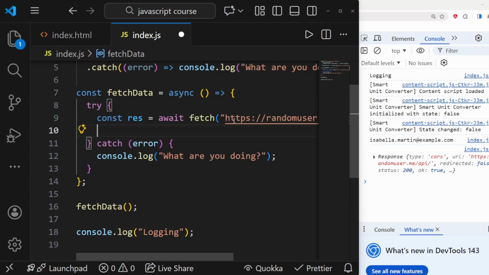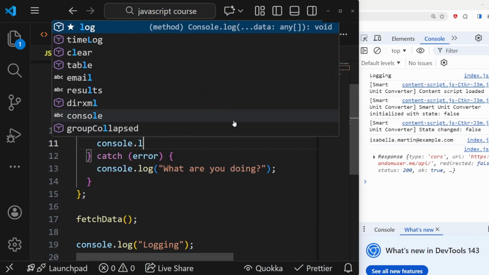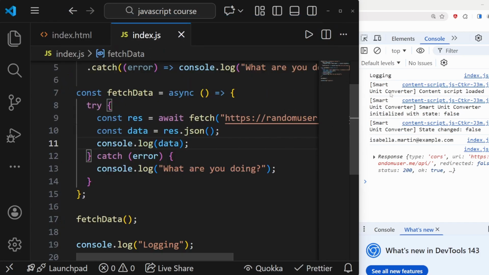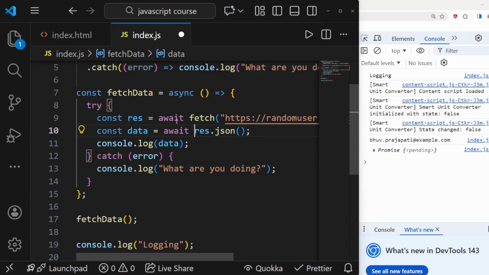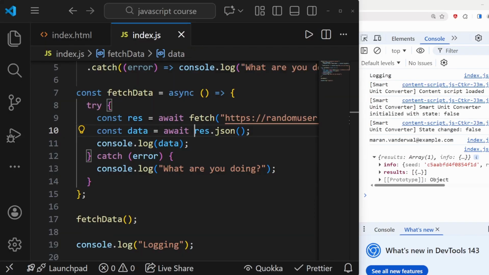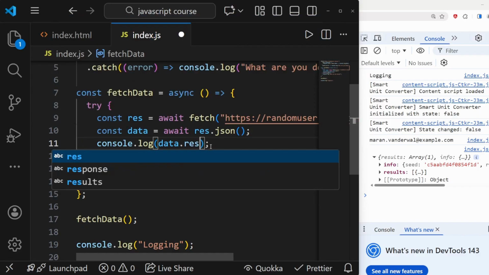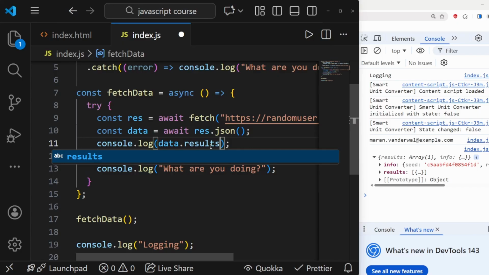And now we're going to say const data is going to be equal to res.json, console.log data. We are seeing the data right here. This is a promise, so again, we need to await this promise. Now we're seeing this result right here. And again, we can just access data.results, for example, the same way we did it previously.